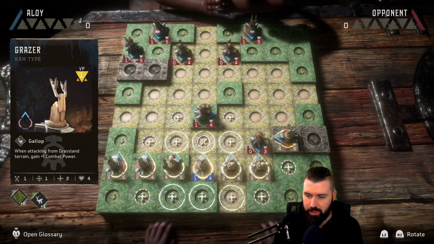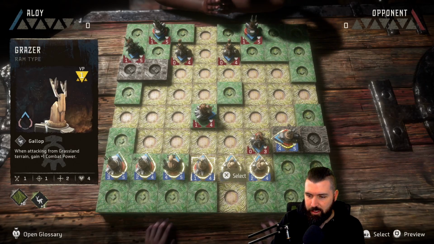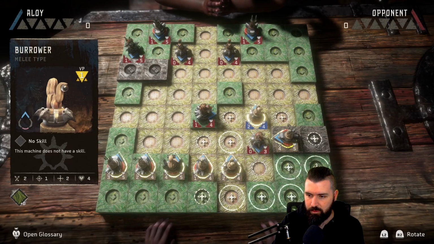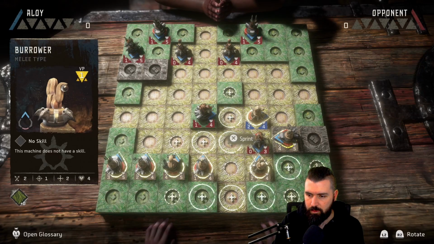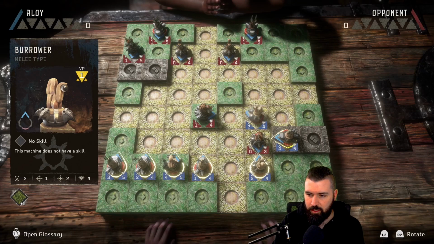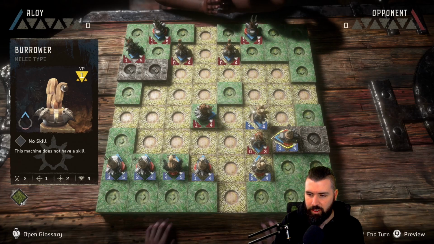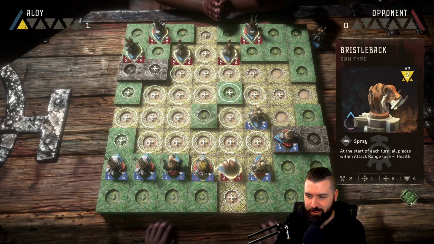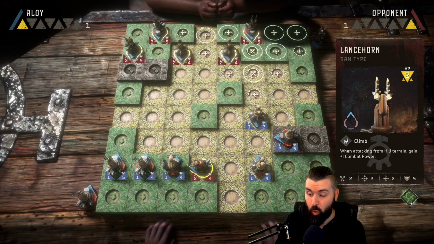I'm gonna take a damage either way, so is it worth it to get inside there? Perhaps not. Would it be worth it just to kill the scrounger, I suppose, then? I sprint and take damage. Oh shit. And now I kind of have to do it. Right off the board. I set myself up for failure on that one.